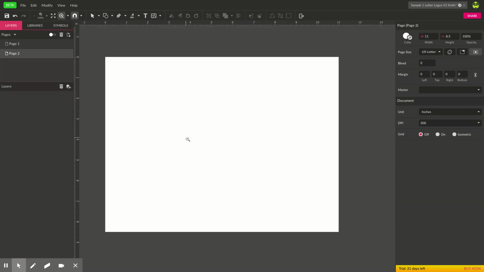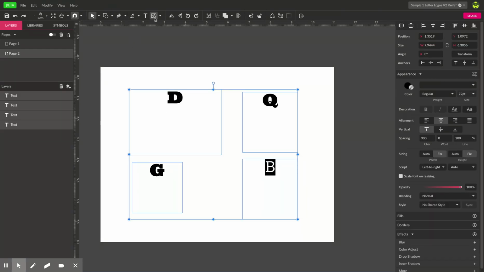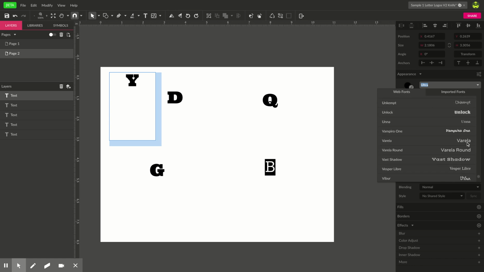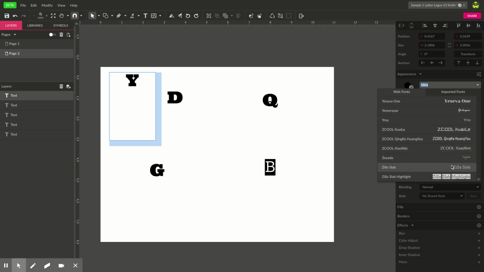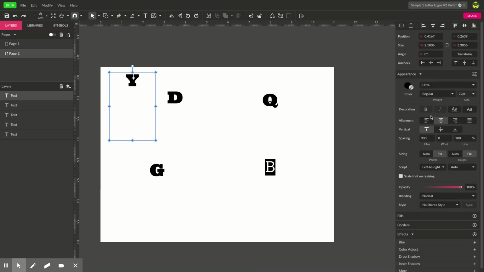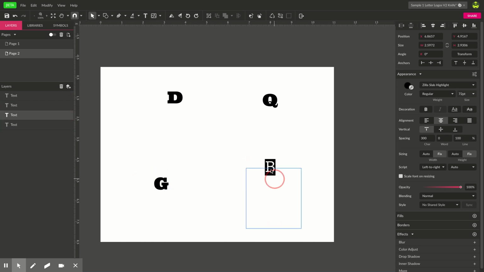You start with a new composition and you put text down with your text tool. So just click the text tool and then click to drag out a text box and pick a letter and a font. So big fat fonts like Ultra or, let's see, Wendy might be pretty good. Big, thick fonts will give you big pieces to work with. You can also bold them or put a strike through them just to kind of vary your letters and create a design.